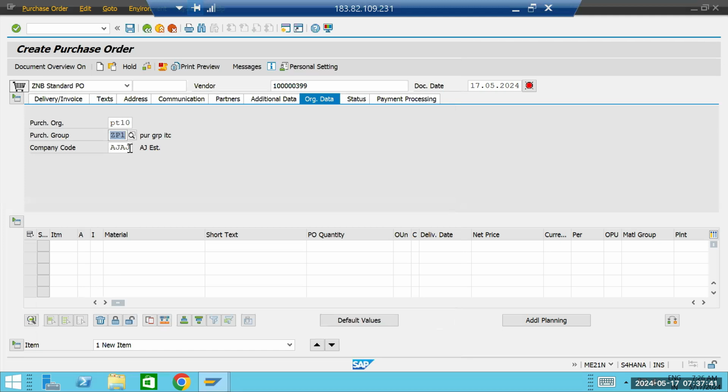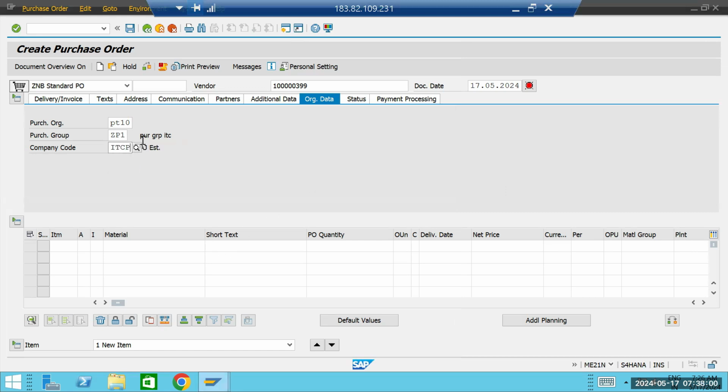And the company code, if you want to enter, you can enter or you can leave it blank. While you are entering the plant, by default it will take the company code. So we will be taking ITCP.